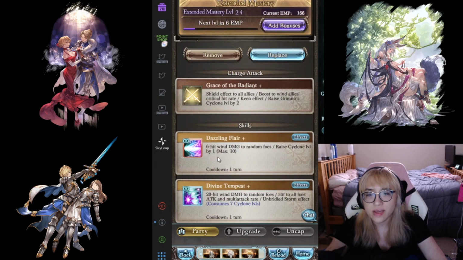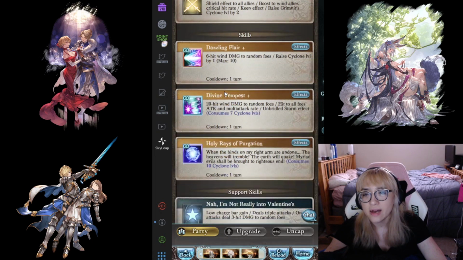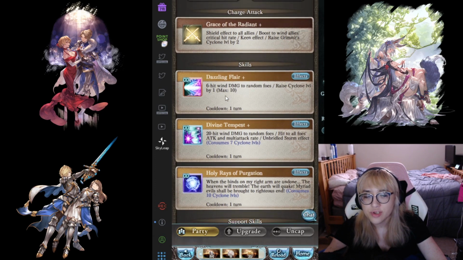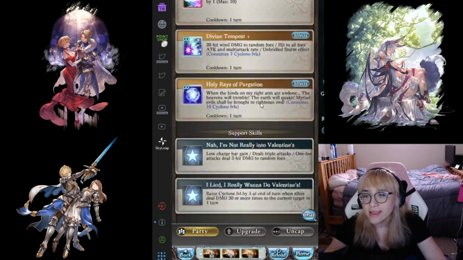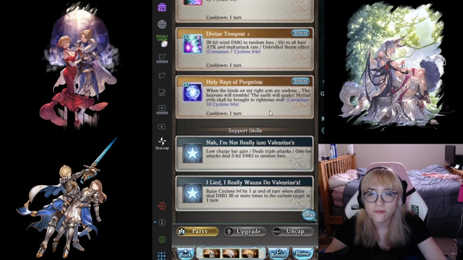So the reason why he's good is his skills have a 1-turn cooldown, and his 1's a multi-hit damaging skill, so it can really help to do some of those delays. And if you build up enough Cyclone stacks, his 2 is a 20-hit skill that deals with my grid roughly 11 to 12 million damage, which is very helpful. And then in addition to that, his attacks count as 3 hits, so they can help with hits.